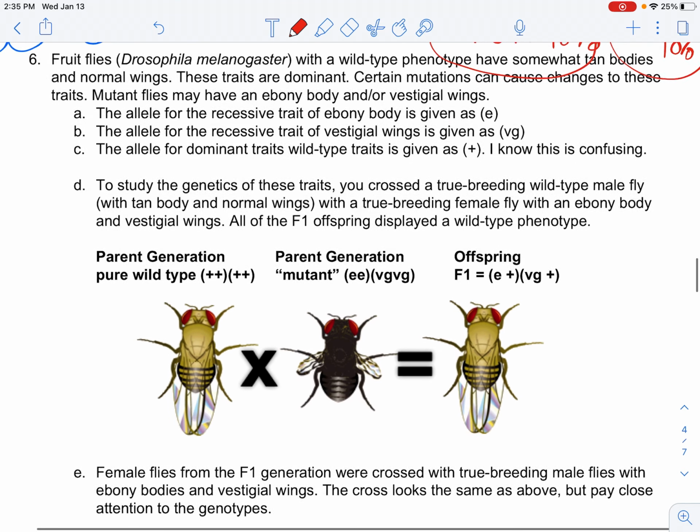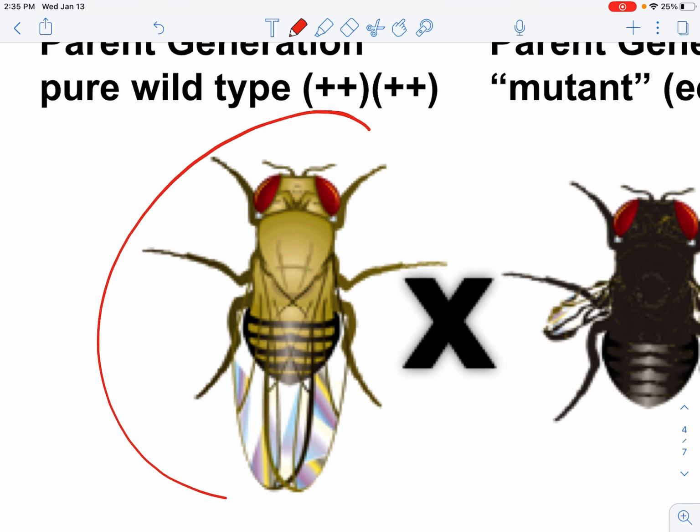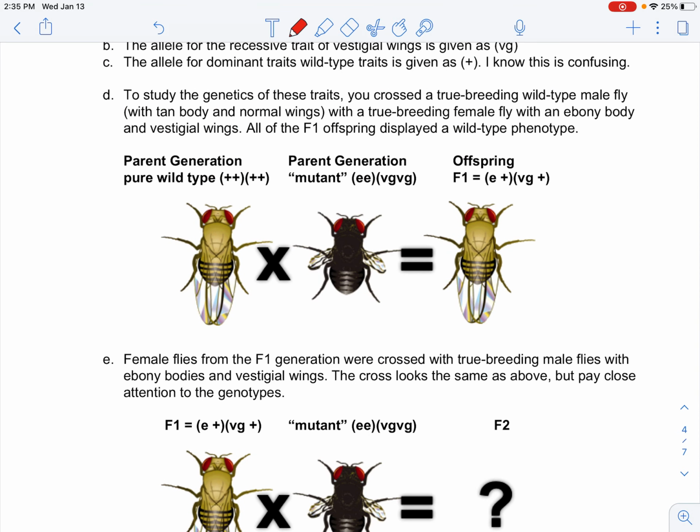So here's an example question on fruit flies. I kind of modified a type of question that you would see in AP Biology just to go over the concept here. So to start with, let's just call this the wild type fruit fly. A wild type means that it's what you would normally see in nature, in the wild. And wild type also will denote what you would call the dominant phenotypes. Okay, so it's dominance versus recessive. And so the mutant here is going to show some recessive phenotypes.